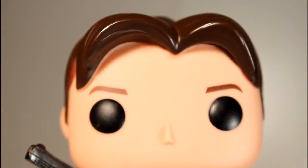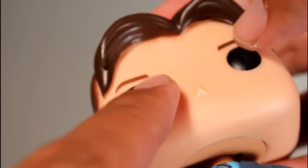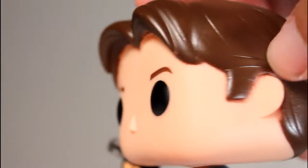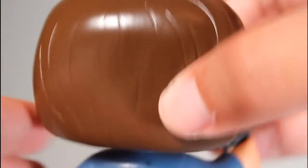If you take a look at his head, I think they did a good job sculpting the Mulder hairstyle. The paint tends to fade a little bit right here at the sideburns, and it gets a little smeared right there at his little widow's peak. And there's some paint on his ear there — that's kind of annoying, but you don't really see that from the front. The actual sculpt of his hair overall from the front and back looks pretty good. There's the part on the top.